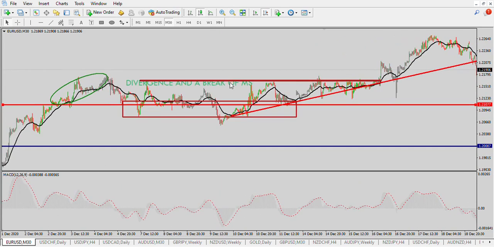If there's no divergence, stay out of it. Well, now you ask me, why will I stay out of it? You are staying out of it because when there is no divergence, it is simply telling you that there is still some strength from the opposing trend. For example, here we are looking to buy, but the sellers are the opposing trend. There is still some strength among the sellers, so we are still looking for a correction of price, a consolidation of price. There's still weakness. There's still a tussle between the both of them.